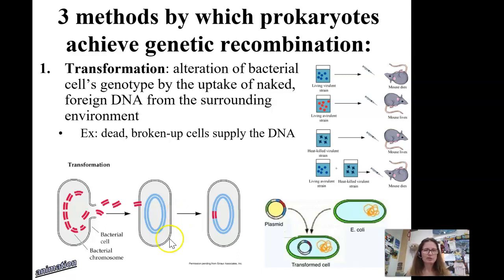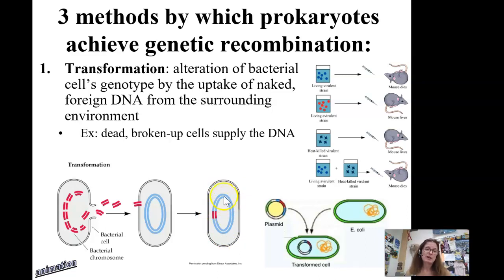So for example, this is our bacteria who is going to be transformed, and another bacteria broke down, died, fell apart. So now there's DNA bits floating around in the solution outside of it. And it is possible sometimes for a bacteria to take in that foreign DNA. And then if that DNA becomes incorporated into the chromosome, now this bacteria has extra DNA and potentially the possibility of making proteins that it didn't make before.